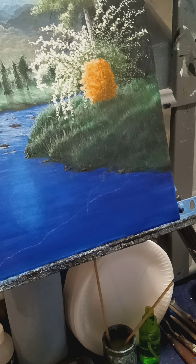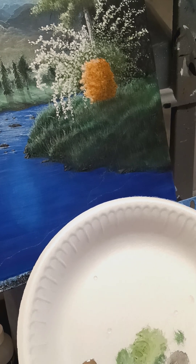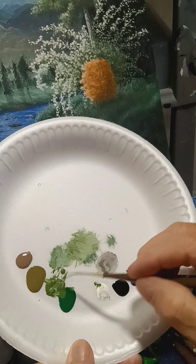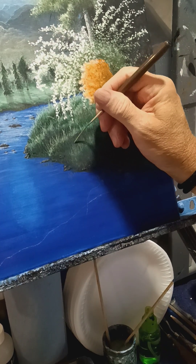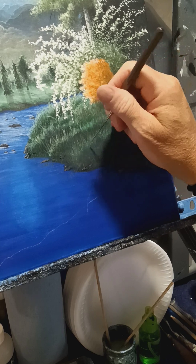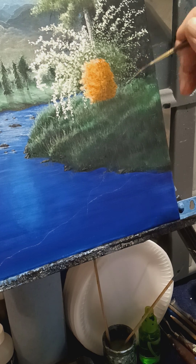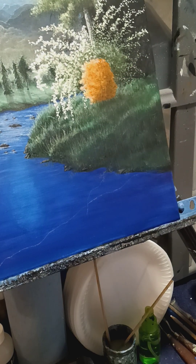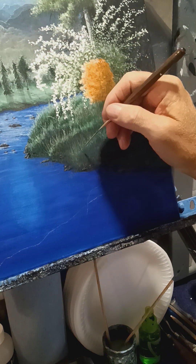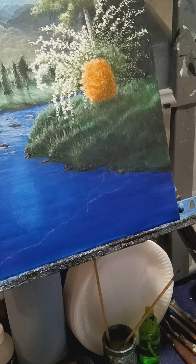I'm getting a mix of different colors — I could put a little darker highlight here, lighter highlights there, mids over here, and I'm adding more green color to get a nice mix. If you look at a tree it looks like it's all just green, but there's a host of greens in there, maybe some yellows, and on the shadow side you might see blues. When doing a tree like this I probably used six colors, maybe more. You can see those nice thin blades of grass — when you get your mix just right it rolls right off the brush nicely.